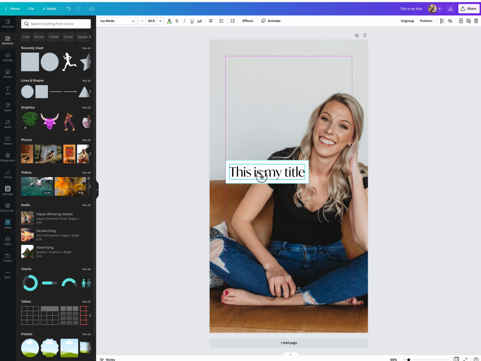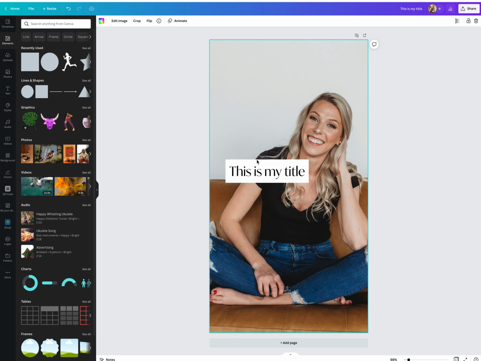So as always, abiding by the square around the post, you always want to put your text inside that square. That's like the safe zone. So if anything is important, make sure you keep it in that rectangle there. So I'm going to move this in a little bit so my face isn't cut off by the rectangle. So again, just kind of clicking this and dragging to the side.